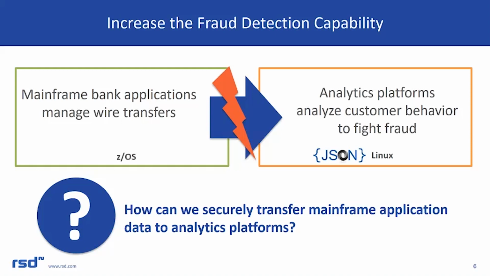Just a few facts about the environment might be helpful. First of all, business applications that process transactions associated with money transfers ran on the mainframe. Analytics that were already in place, which track and analyze customer behavior, run on a distributed platform. The goal was to have the mainframe application inserted into the analysis process and expand their capabilities for the detection of fraud.